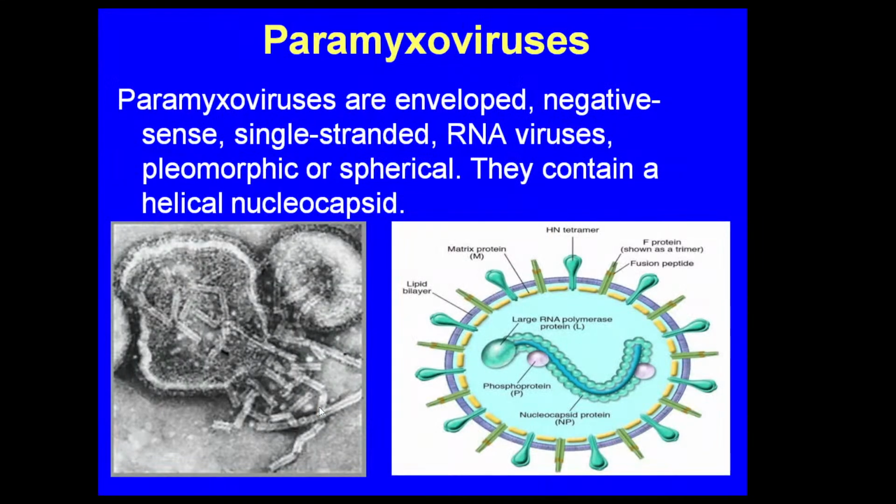So what should we know about the basic characteristics? These are enveloped viruses. You can see here the nucleocapsid and the envelope with the surface glycoproteins, and inside it has a negative sense single-stranded RNA molecule. The morphology is pleomorphic, or most commonly spherical. The nucleocapsid symmetry is helical, so the nucleocapsid follows the structure of the supercoiled RNA molecule.